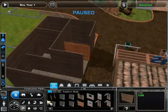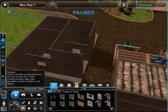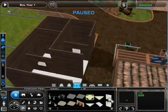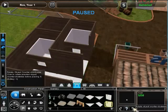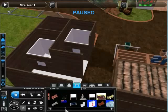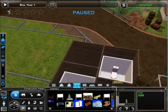Alright, and now we'll move on to the favorite of everyone here, putting in bathrooms. It's something that I've become more and more zealous about, as you've probably noticed. As you probably hate to have noticed. Because, not always the most exciting thing, but it does just add that extra level of realism I wanted to go with.